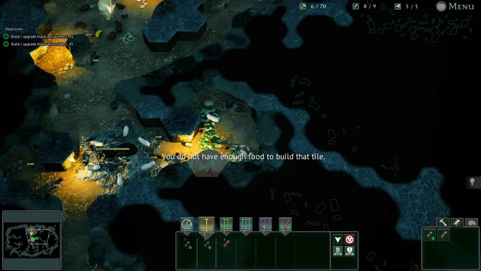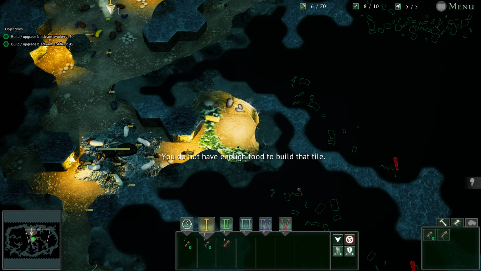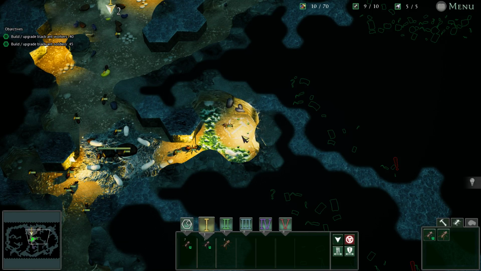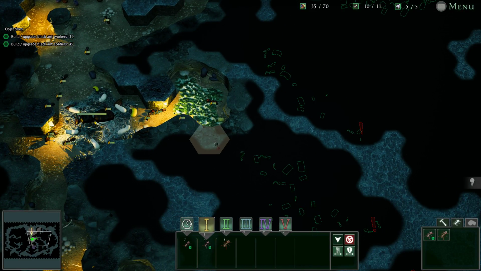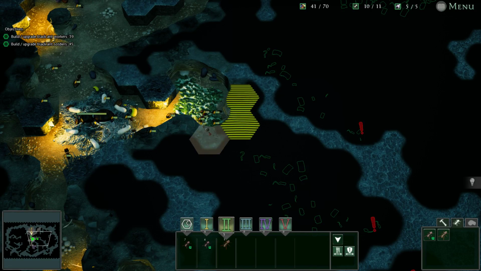This colony must remain small for now. Food is too scarce to support greater numbers. It's not. We're just going to harvest it faster. Don't worry about these slave ants coming and getting me. Let's go there and there.